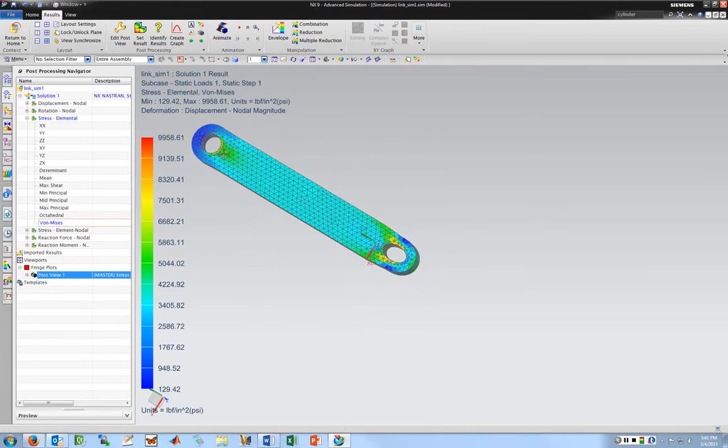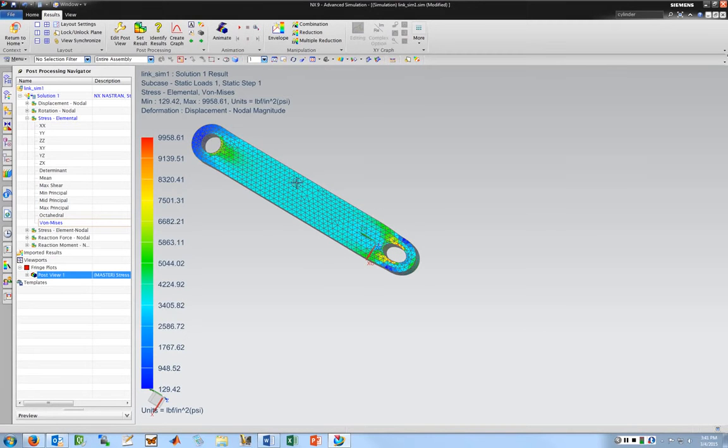And notice, because these were all fixed and I applied the force over here, this is oval shaped. This is not oval shaped. So to get some kind of oval shapedness, I'd have to put constraints over here that more resemble the bolt. So over here, this is probably somewhat closer to what the stresses would look like in this. In the middle, it's just normal. It's what it's supposed to be.